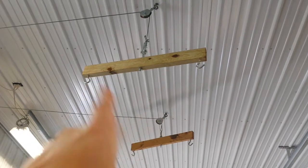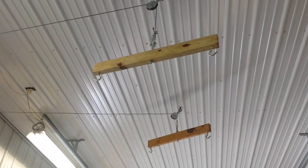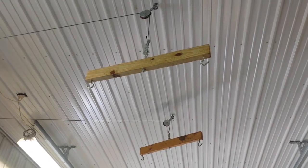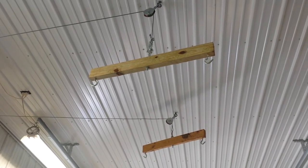I went in and blocked, as I said, across, and then went up, and really made sure that I had a strong connection up there, and that I wasn't relying on 1 or 2 trusses for each pulley system. So hopefully this helps you out if you're looking for a neat improvement.